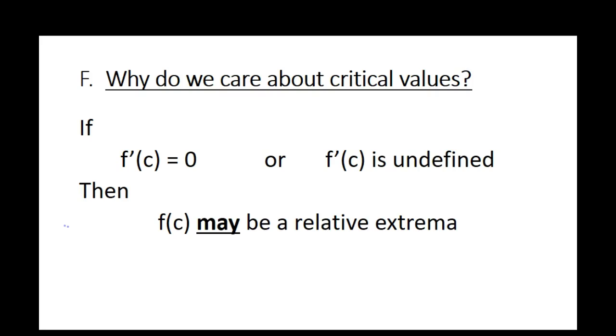So why do we care about critical values? Because if f prime of that critical value is 0, or if f prime of that critical value is undefined, then f of c may be a relative extrema. Now I say maybe, right? Because it's possible that the reason it's undefined is that there's a hole there, and if there's a hole, we know that that's not an extreme anymore, right? But if it's a cusp, and that's why the derivative doesn't exist, well, then in that case, it could be a relative min or a max.